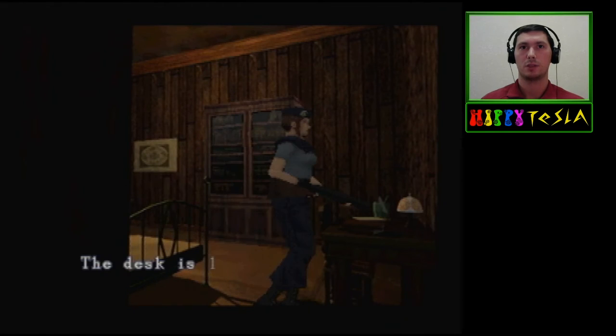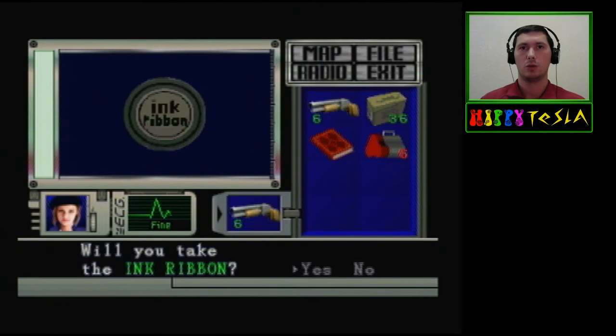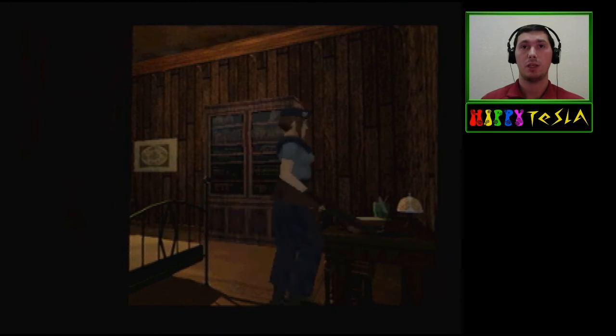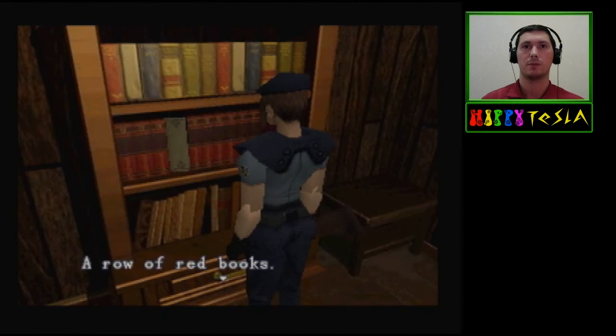Can I open the desk? Yes, all of the desks are accessible for Jill. I mean, it's really punishing to leave Chris without a lockpick. He has to carry the small keys, and on top of that, has two less inventory spaces. If you really want to punish yourself, play as Chris.